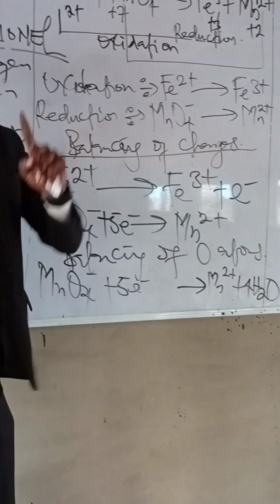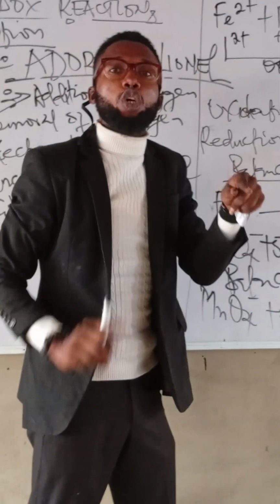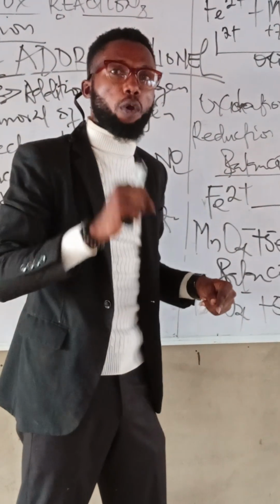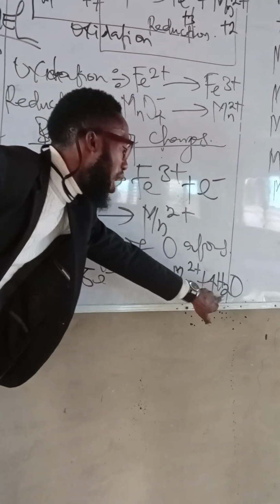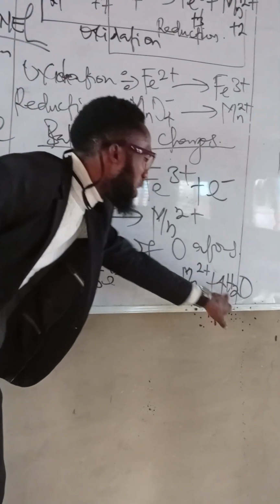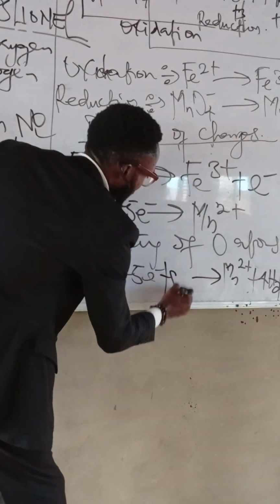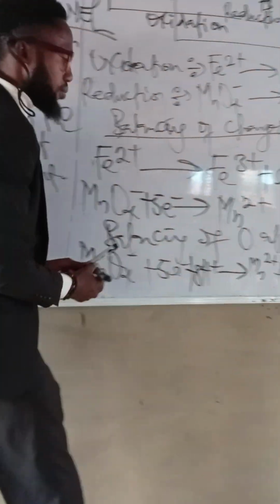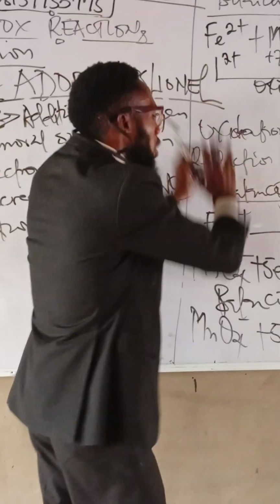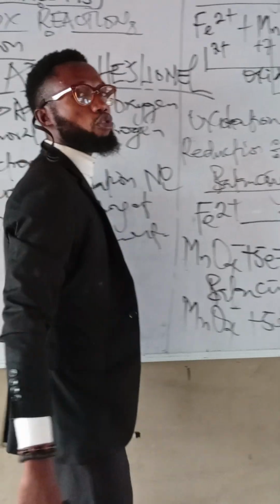And I said, when you are balancing hydrogen, what do you use? You add a proton, which is H+, hydrogen ion. How many hydrogens do we have here? This is 4 and 2. That means you have H2 in 4 places. That's how many? That's 8. So I'm going to add it to the other side. That's plus 8H+. Do you understand? You have done everything needed here.